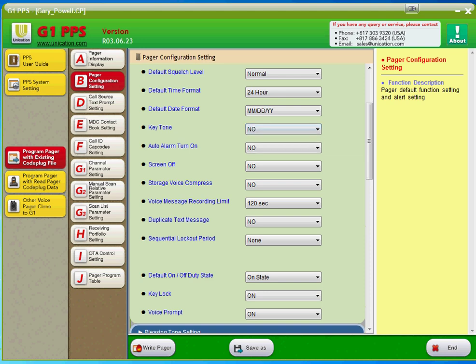Keytone, I don't like the keytone on, but you can leave it on if you'd like. The auto alarm turn on, this can automatically turn the pager on at a certain time.